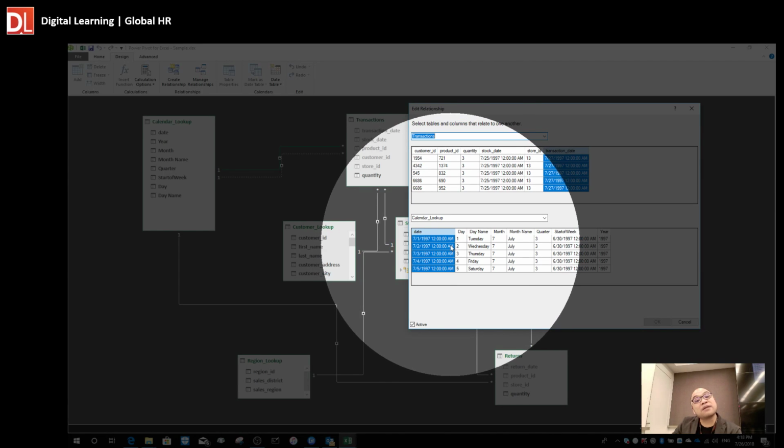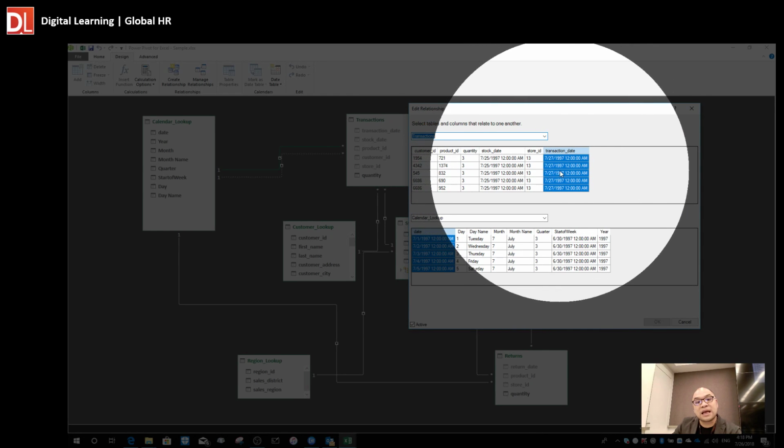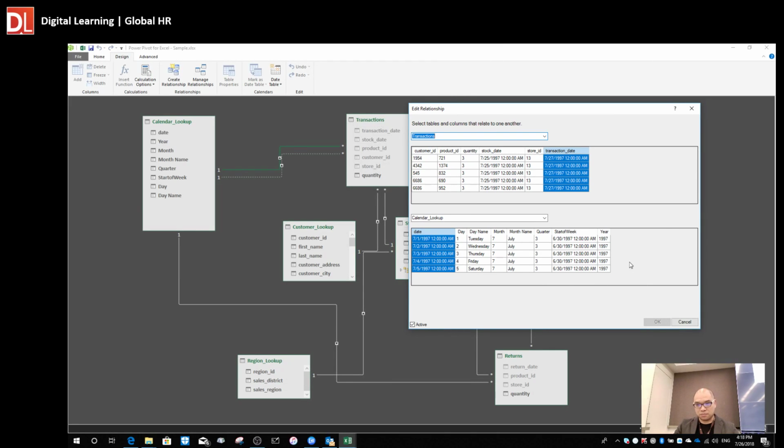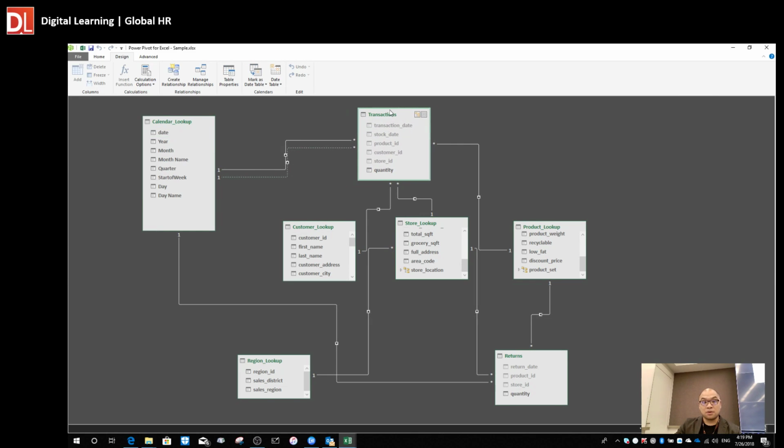So the PK from calendar lookup is the date, and the corresponding FK in the transaction table is the transaction date. So what does it mean? That means if we generate a pivot table and we change the date over here, then it will alter the options inside the transaction. So let us do it and see whether it is what I'm saying.